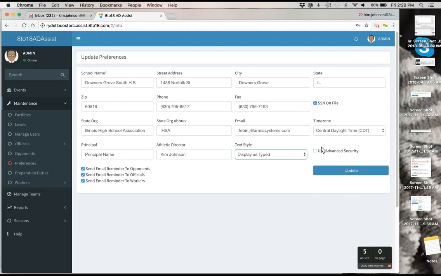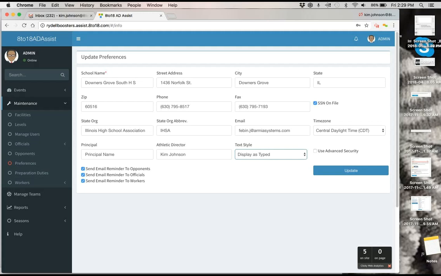Advanced security. This is only for schools who have multiple people that are using this scheduling program. It allows you to enter them in here so that they would log in with a different email address and a different password when they go in.